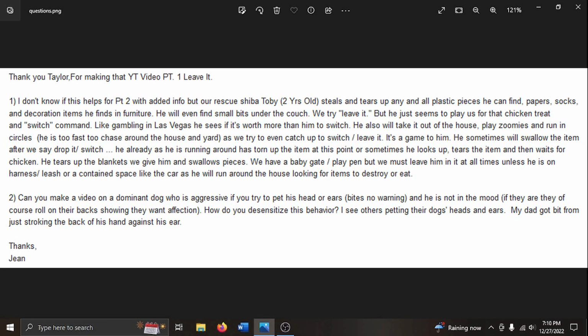And the majority of the time, the point of this, long story short, is you want to be practicing actively the behavior you want and preventing the behavior you don't want. There's going to be times when he may get out, he may get a piece of paper, he may play keep away. We just say, okay, we're going to try and counter condition this. We're going to try to set it up in an area where we can control the environment and try to practice that more than when he gets away and eats up a piece of paper or whatever.